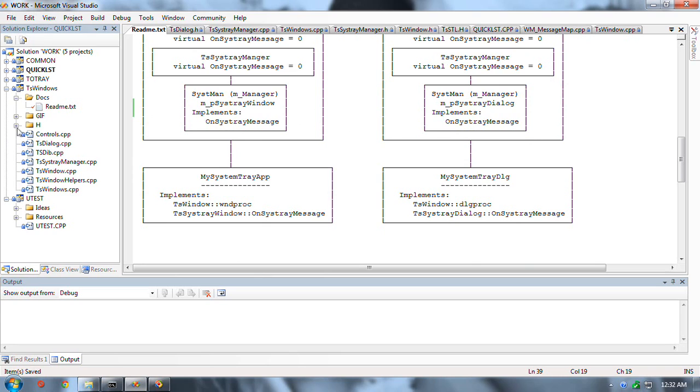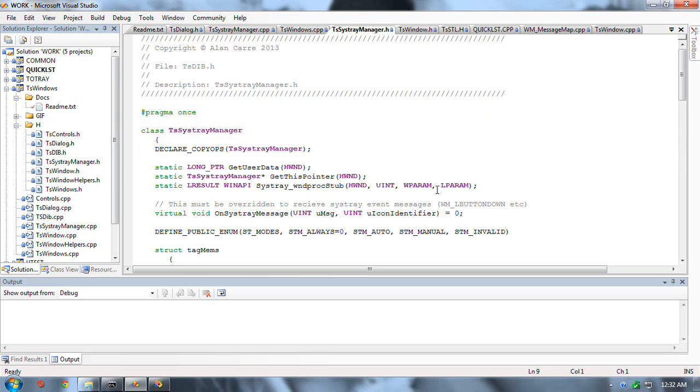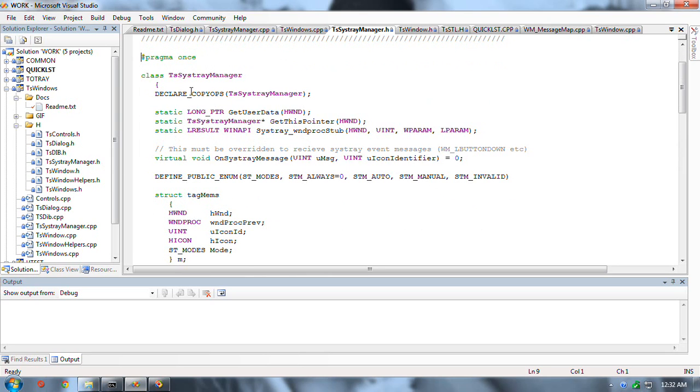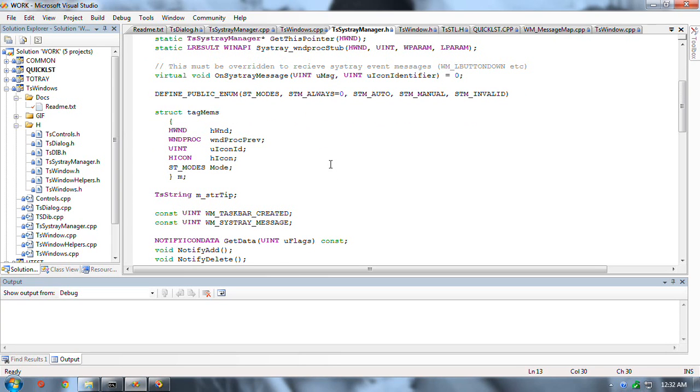Alright then, as far as the header file goes, here's sys_tray_manager. Now all this thing does is prevent any copying. It's not the kind of object you can copy, or would want to copy.